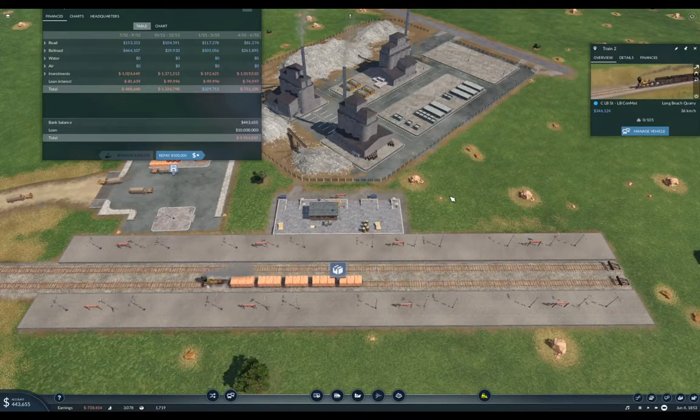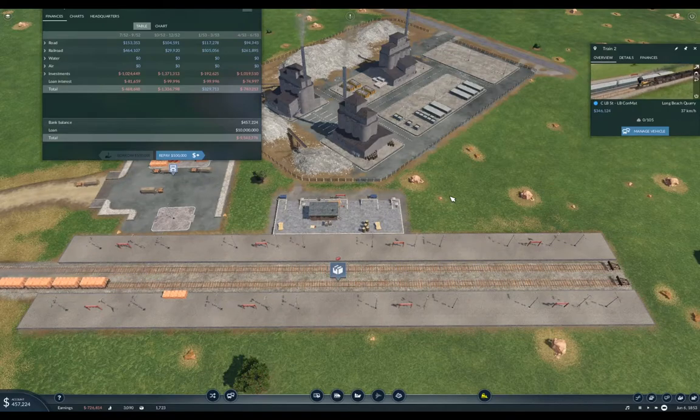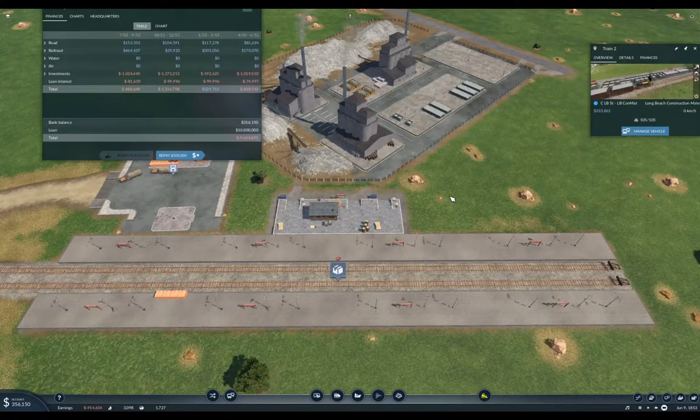Well, there we go, a full train going back. I may need to extend the consist on that one as well. But really, at this point, there's not much I can do other than wait for the game to progress. And the odd bit of micromanaging.